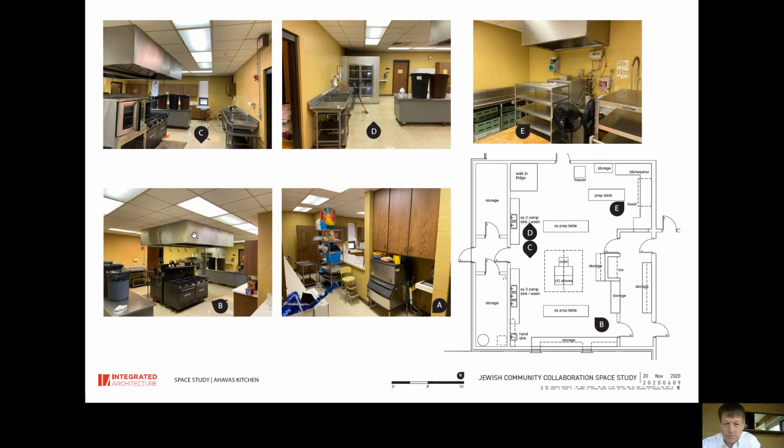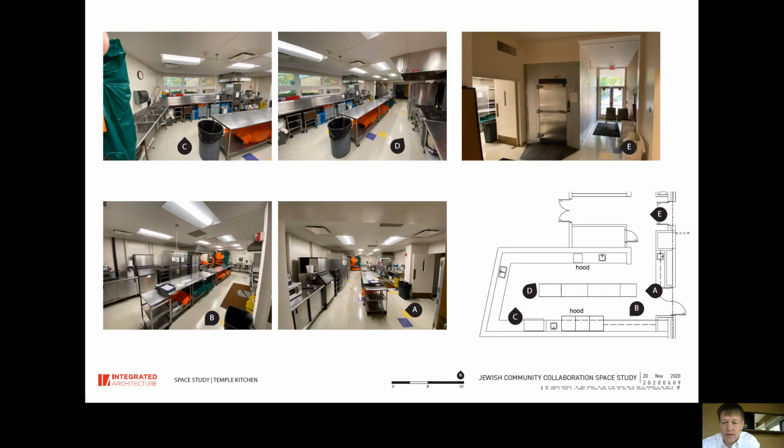And then the last 2 pages we did look at more specifically the kitchens, the kitchen at Ahavas and the kitchen at Temple. We had a brief discussion with a food service designer that specializes in understanding how all this equipment works and its layout and its functionality and how it equates to the number of plates that it serves and the speed of cleanup. So we have a little bit of a head start on rethinking and reshaping, but the idea is that in either scenario, at least at this point, there are 2 kitchens serving the 2 different dietary ways of celebrating events.